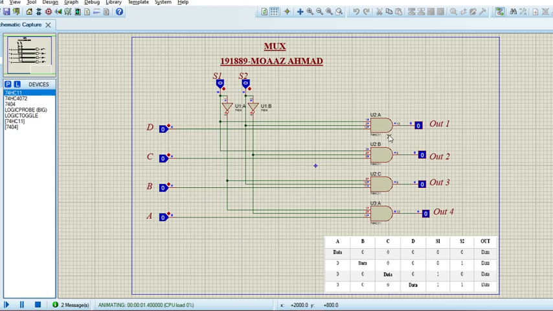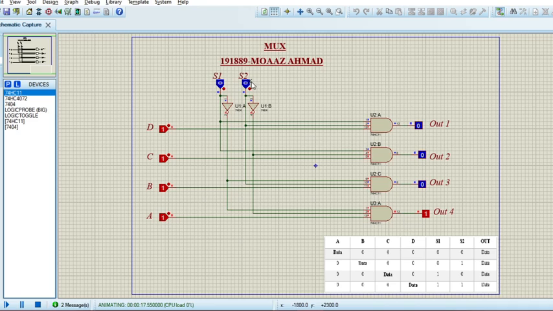Now we can see here that if I keep both of these S values at 0, but I change all of these input values to 1, then if both S1 and S2 are 0, our A value will be on, which is right here. The next thing we want to do is check for some other value.